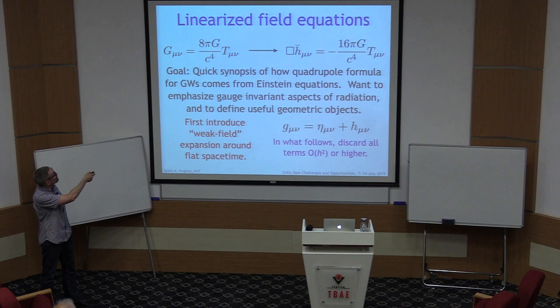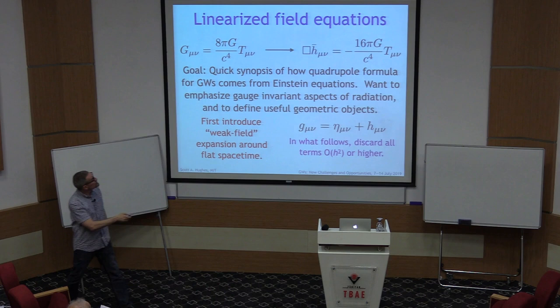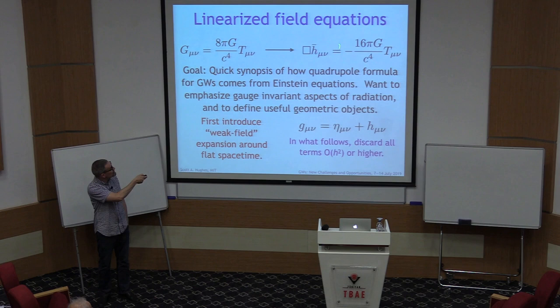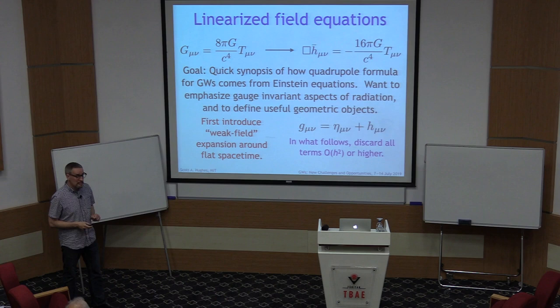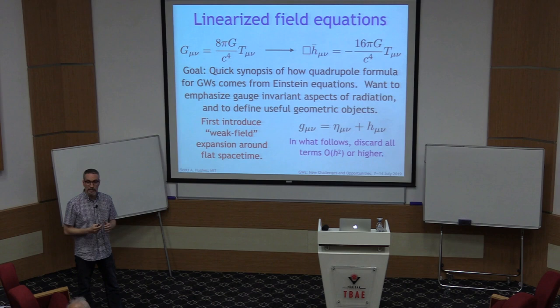So I'm going to begin by taking the exact Einstein field equations, taking the Einstein tensor that characterizes a space-time, which is then equated to the source, the stress-energy tensor, and showing how this turns into a wave equation for the perturbation to the space-time metric, and characterizing solutions to this. And that really only works in a certain approximation. I want to highlight what the nature of that approximation is and how one iterates to go beyond the limitations of that approximation and eventually solves the field equations exactly.